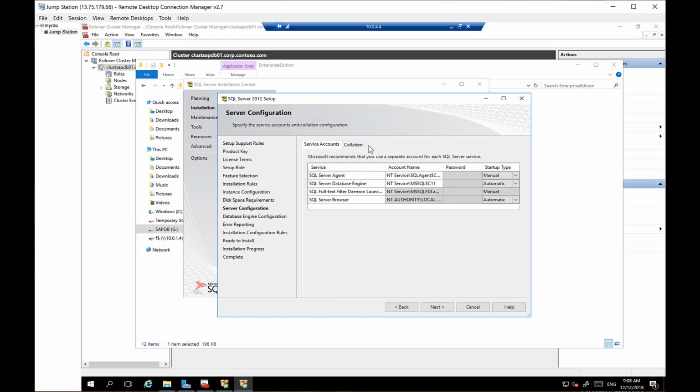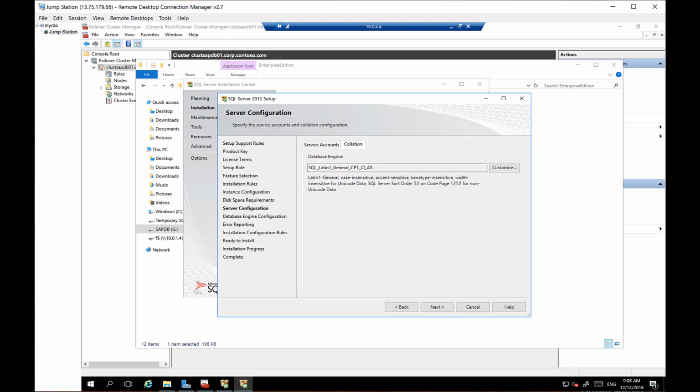I was actually just checking, I missed the collation that is required, which is very important. So as you know, SQL Server runs on collations. So we want to make sure that we choose the right one, which is SQL 18.1 General CP 850 bin 2.